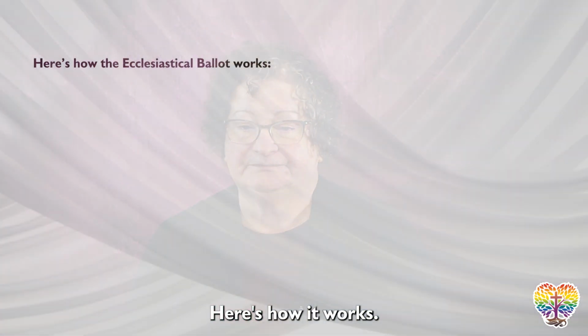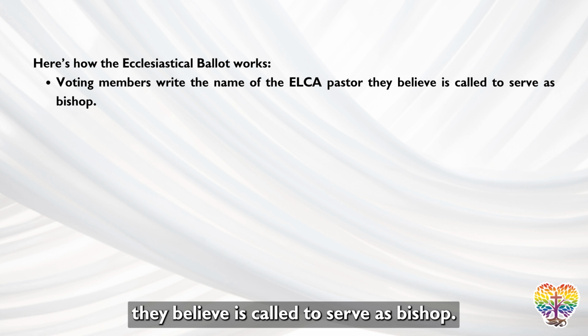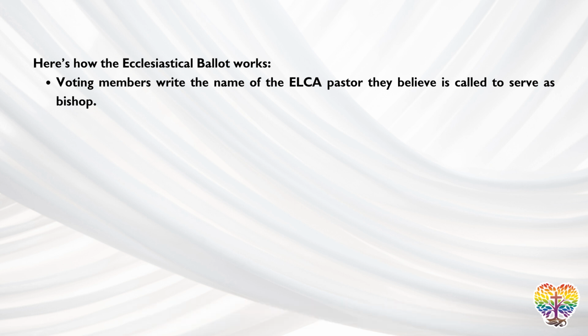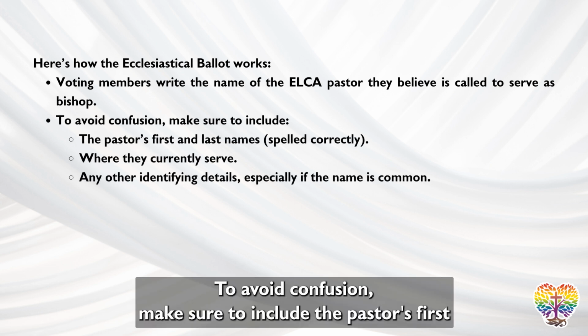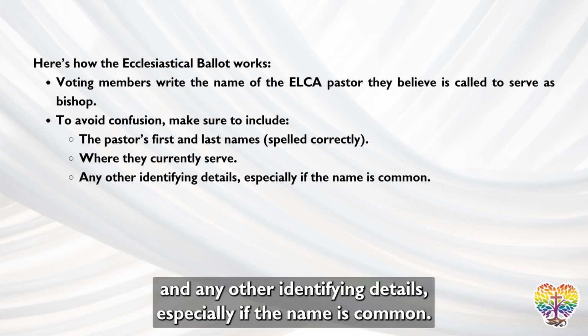Here's how it works. Voting members will write the name of the ELCA pastor they believe is called to serve as bishop. To avoid confusion, make sure to include the pastor's first and last names spelled correctly, where they currently serve, and any other identifying details, especially if the name is common.